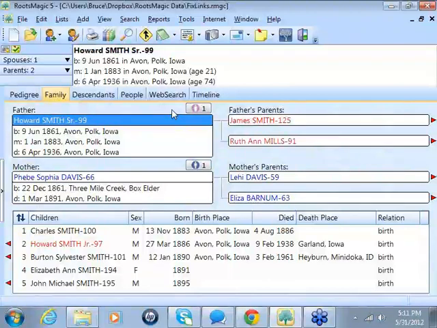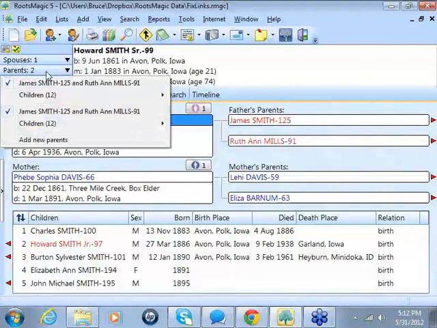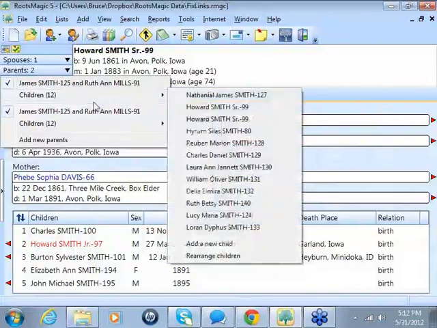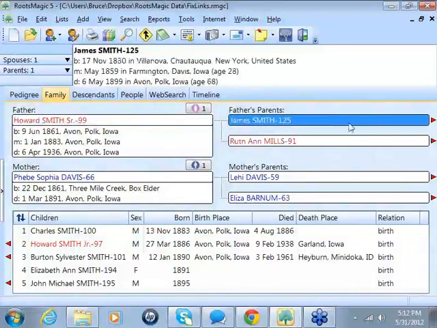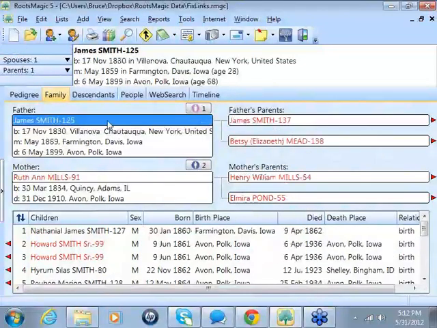Okay, let's move on, and I'm going to show you another little situation which is similar. And you'll notice when I highlight Howard, up here it says he has 2 sets of parents. Now if I click on that, you'll see once again I have him showing with the same set of parents. I've got him linked somehow with 2 different sets of parents. Okay, now what I want to do is I want to actually unlink him from one of those. Now usually you're not going to notice that from right here. When you're looking at this screen, you're not going to really notice that he has 2 sets of parents. The place you're going to notice it is when you go to his parents screen. Okay, here's his parents, and this is where you're going to notice it, that he's linked in twice as a child in that same family.